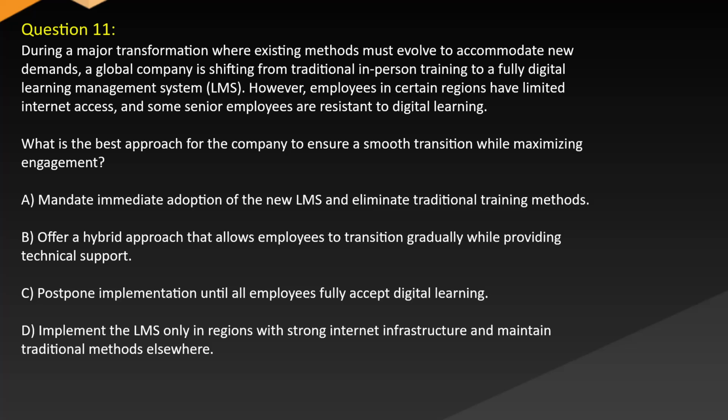A. Mandate immediate adoption of the new LMS and eliminate traditional training methods. B. Offer a hybrid approach that allows employees to transition gradually while providing technical support. C. Postpone implementation until all employees fully accept digital learning. D. Implement the LMS only in regions with strong internet infrastructure and maintain traditional methods elsewhere.